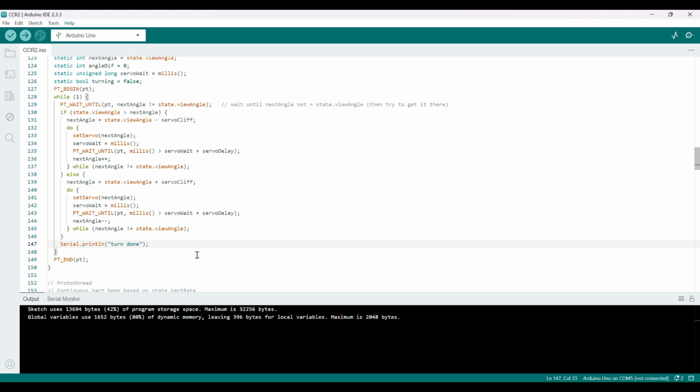Now this all is going to have to go. This actually worked fairly well. The servo cliff, the servo weight, and the servo delay, all of these actually help to make the servo appear a lot more dampened. So instead of snapping from one end to the other, it changes rates during its sweep using the servo weight and the servo delay.